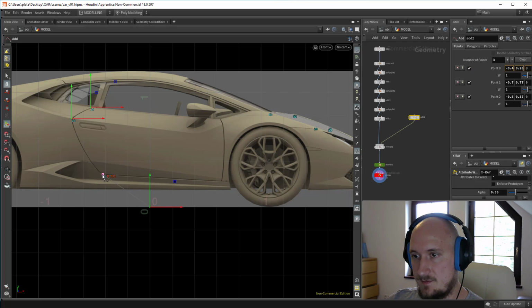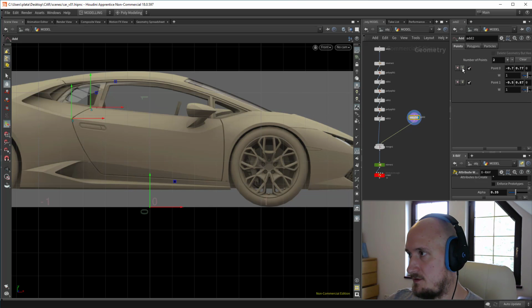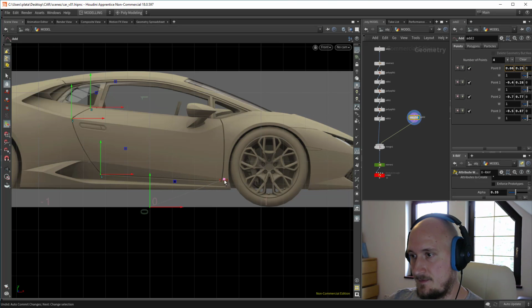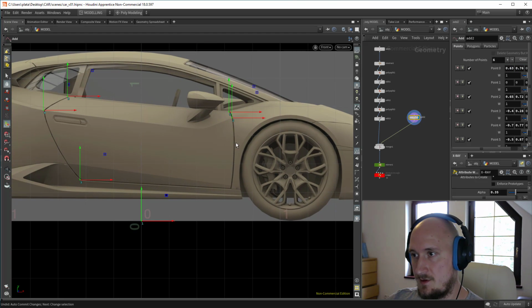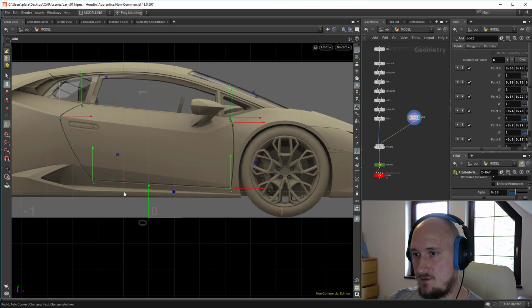I'll also display the point number like this to make sure it's in the right order. Whoops, Ctrl Z. Another one, and another one, and another one right over here. So we have 0. Oh, it's wrong. It's all wrong. See, that's why you need the point order displayed sometimes. So 0, 1, 2, 3, 4, 5.